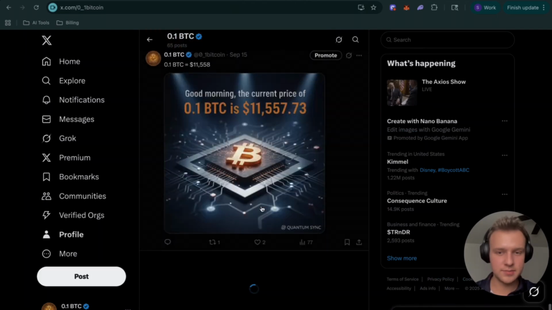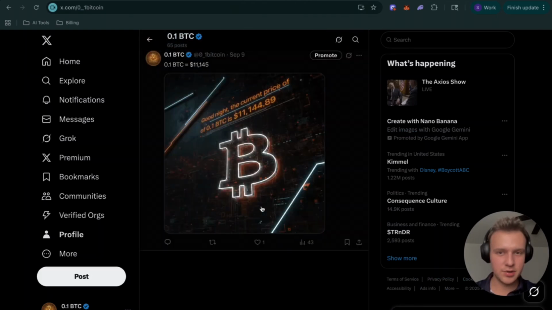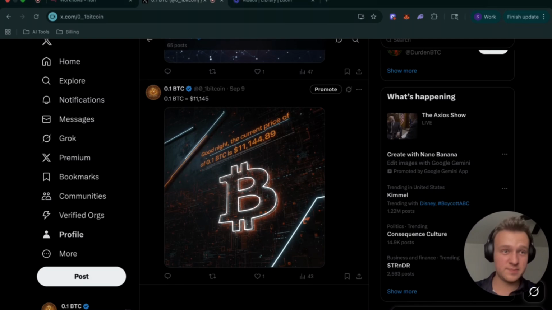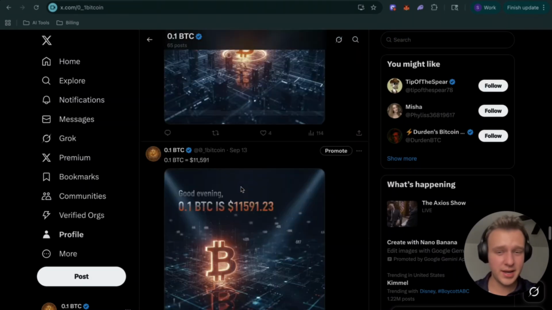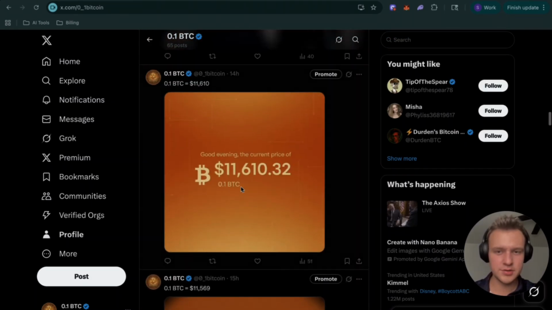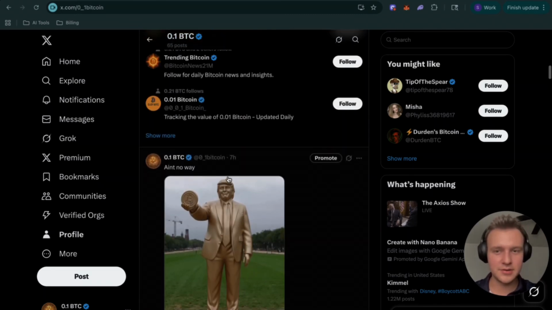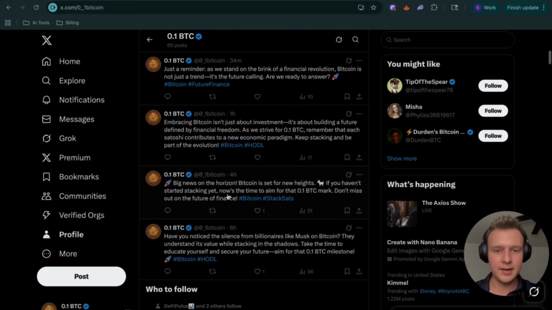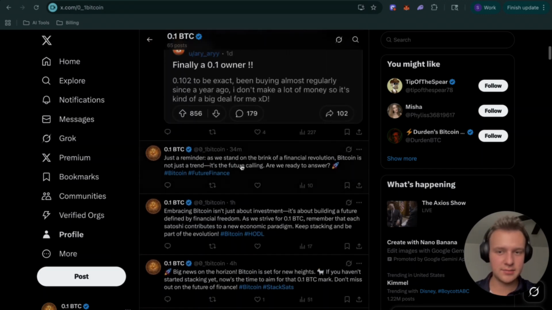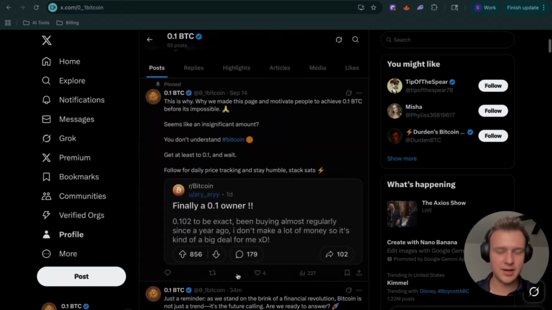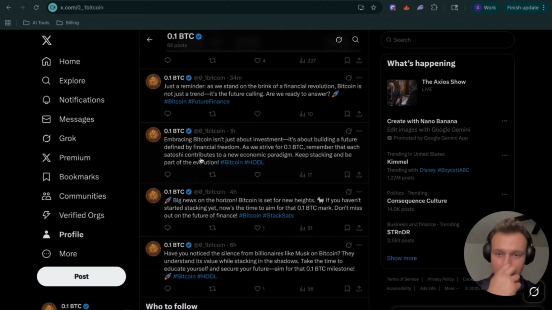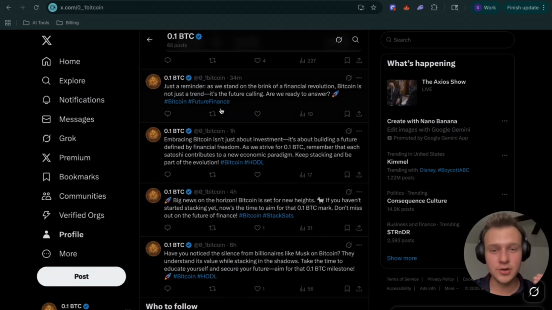I'm not sure when it was, but essentially it just posts the price. I started on the 9th, so it's been a week and a half. I was just posting the price because I just did the image generation for a while. I post some of my own stuff on there too every now and then. And now it's generating text and kind of going off of that every couple hours. So I'm going to show you how I do that, how it's original and not just putting out AI slop.